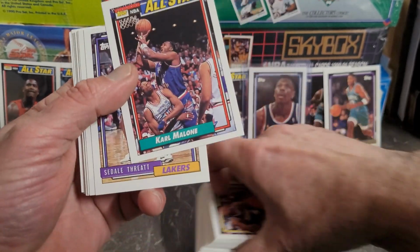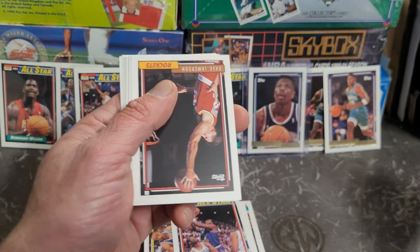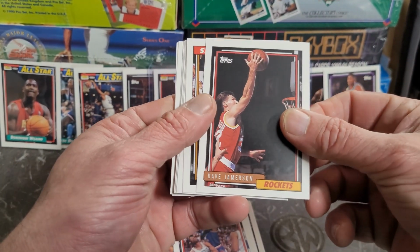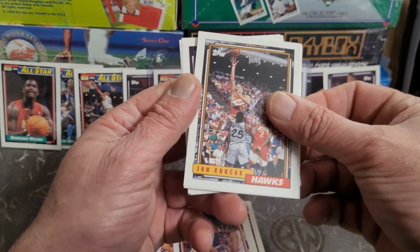I mean, I'm not going to comment on the USPS. Nope. Sedale Threatt. Don't threaten me. Dave Jamerson. Whenever I hear "Don't threaten me," I think of Beavis and Butthead.